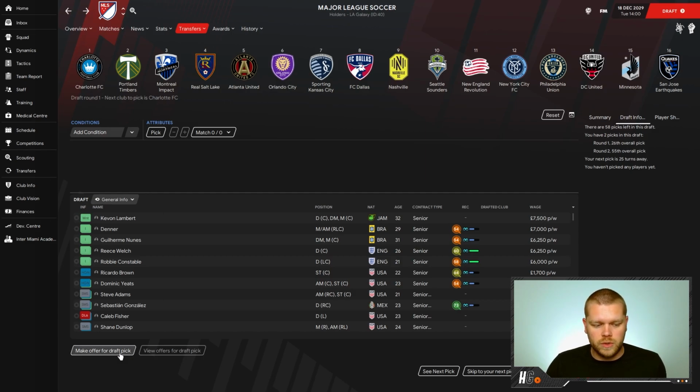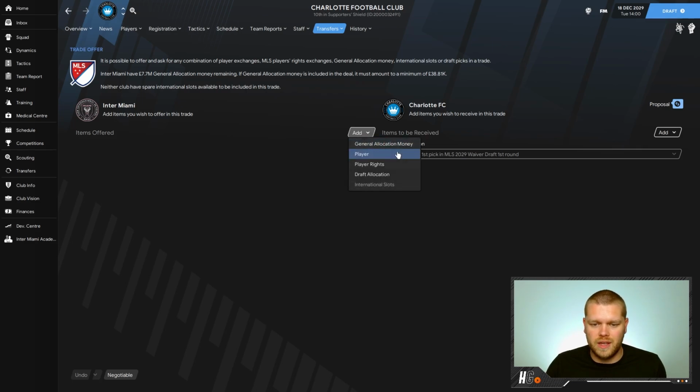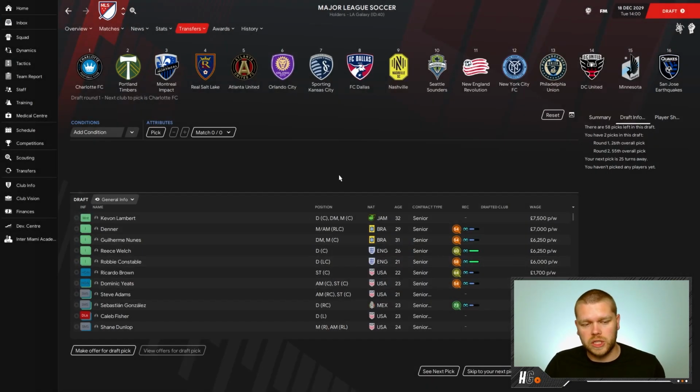What we can also do is make an offer for this draft pick if we wanted pick number 1. If there was someone unbelievable that we wanted to get, we can offer things. As you can see, Charlotte have got the first pick in this draft. We can add things in: players, player rights, draft allocation. We can do basically anything we want to offer for that pick. We're not going to. So we're going to withdraw this offer from Charlotte, and we're just going to see how this plays out.